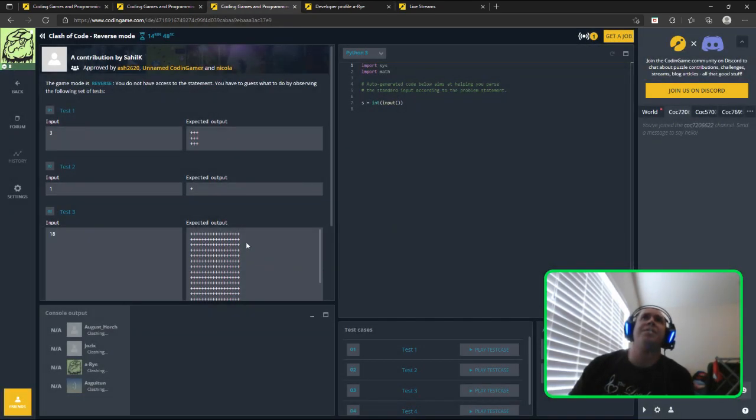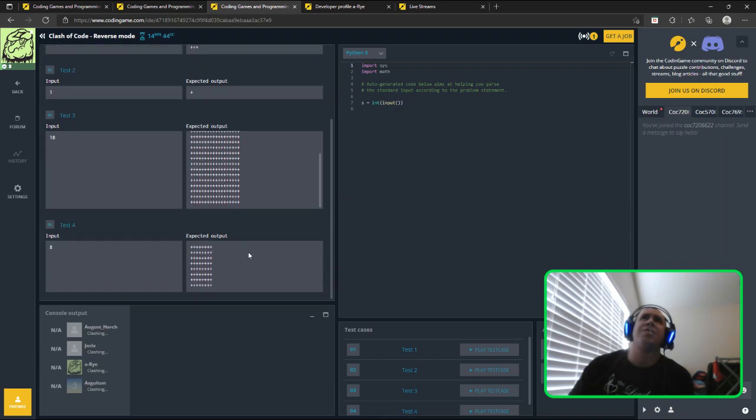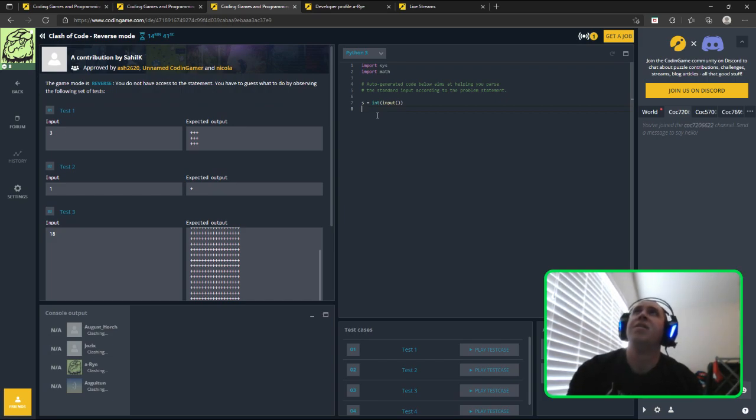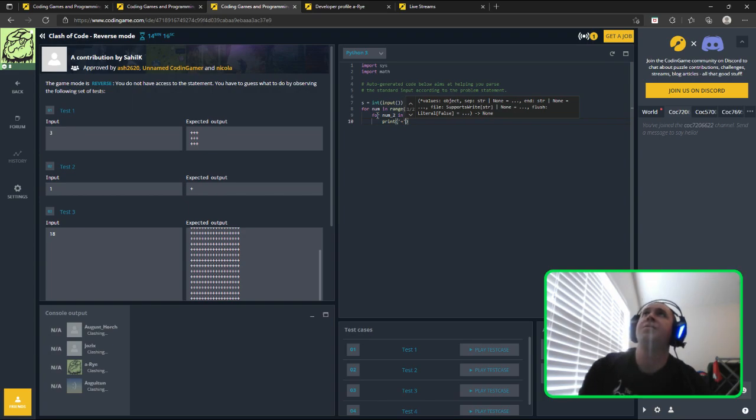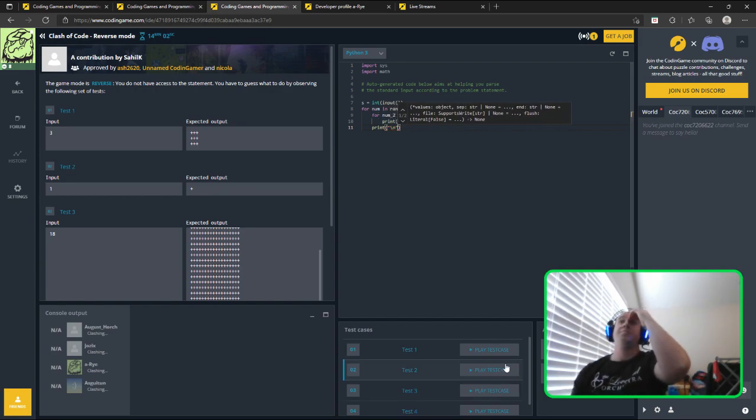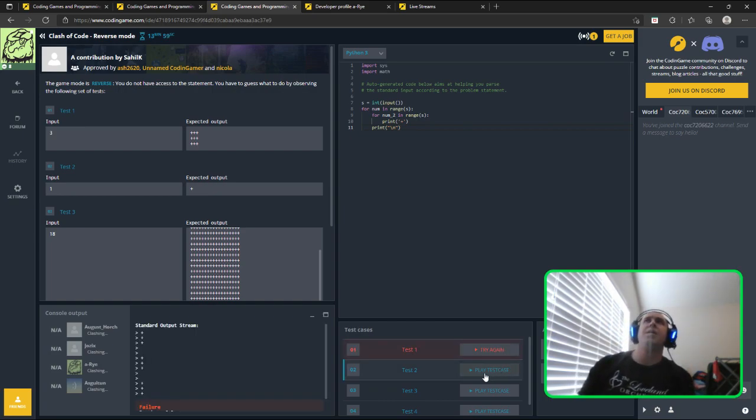Reverse mode. Okay. For range. I might need to do s plus 1. Print plus.